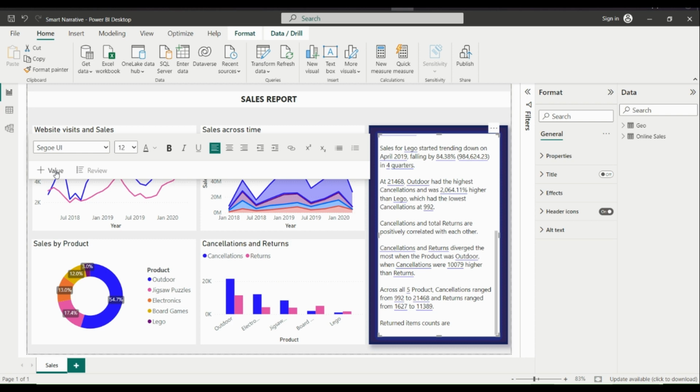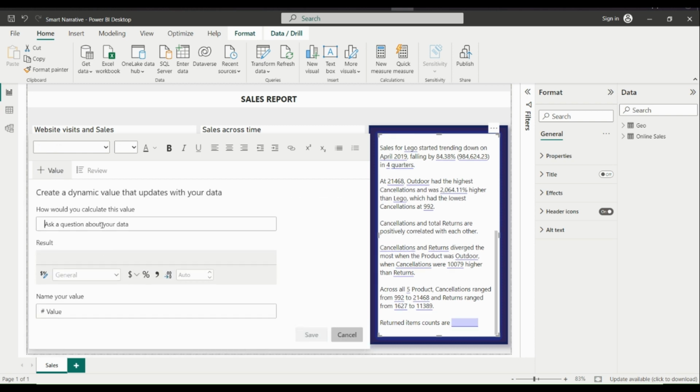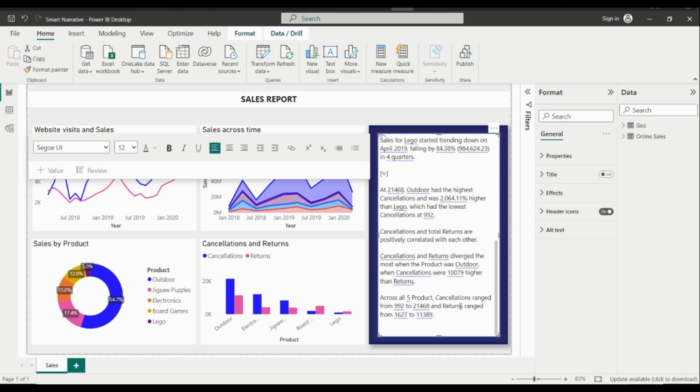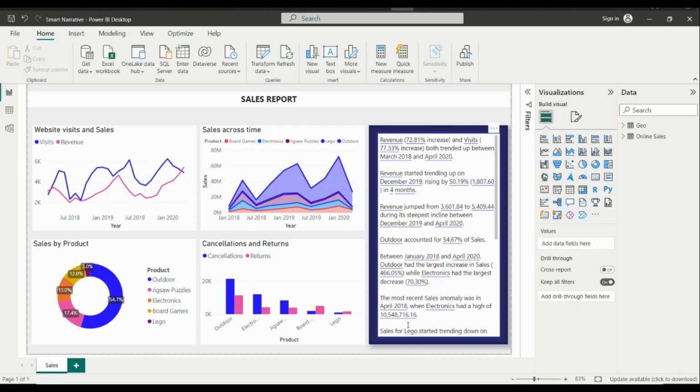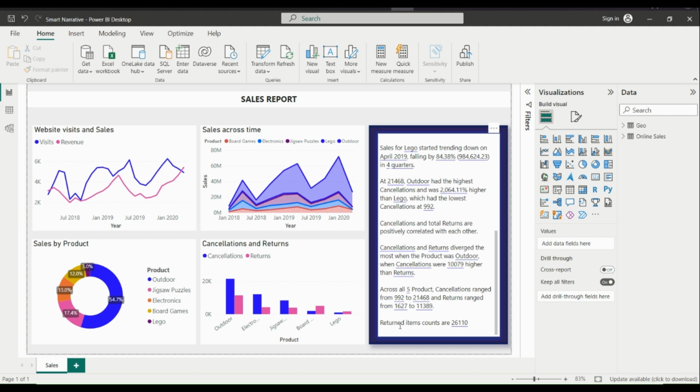Then add value, and I'll say returns. Then click on save. You can see here it added the returned items counts.